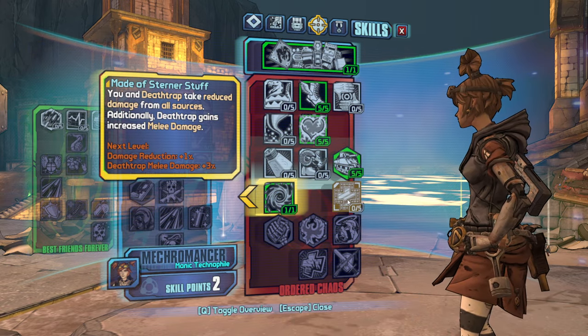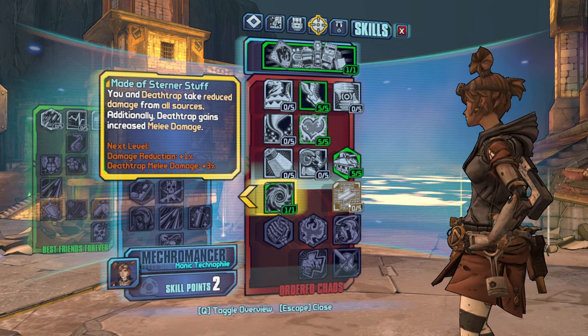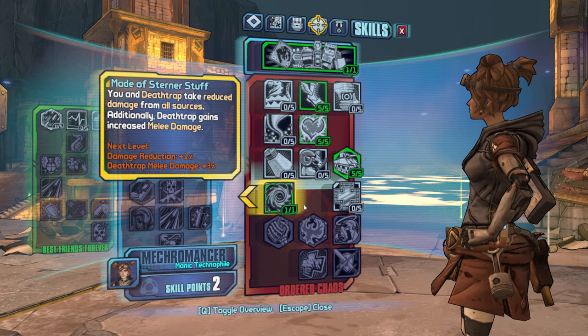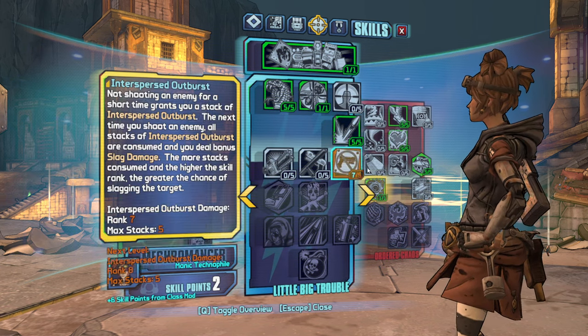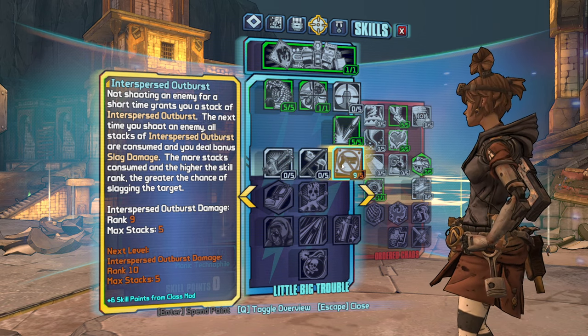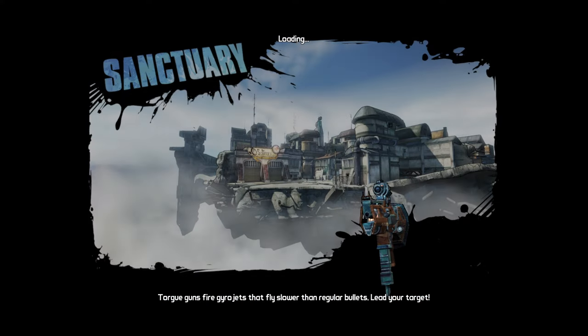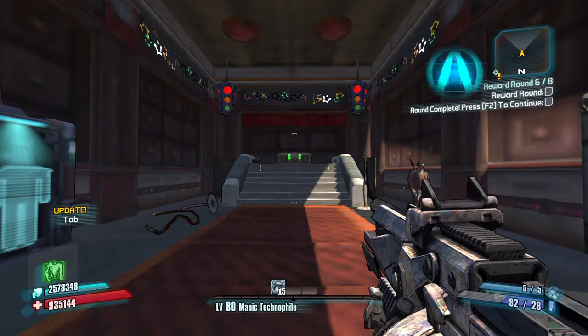Juggernaut. Scorn. Do we stack damage reduction? I don't think we do. We already have 20% damage reduction. What I'm interested in most of all is actually more damage from interspersed outburst. I'm already juicing it. Let's go fight our first raid boss. I'm not gonna hitbox. I'm gonna spend SDUs. It just makes more sense.